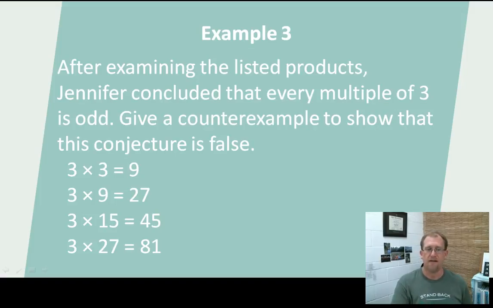If she just had the sample of 3×3=9, 3×9=27, 3×15=45, 3×27=81, her sampling was inaccurate. She happened to not grab any of the numbers that were three times a number that would give an even product. Then she would have a false sense of what the logic means. Here's just a counterexample: 3×2=6. And so if she had had this in her sample, she would have come to a different conclusion.